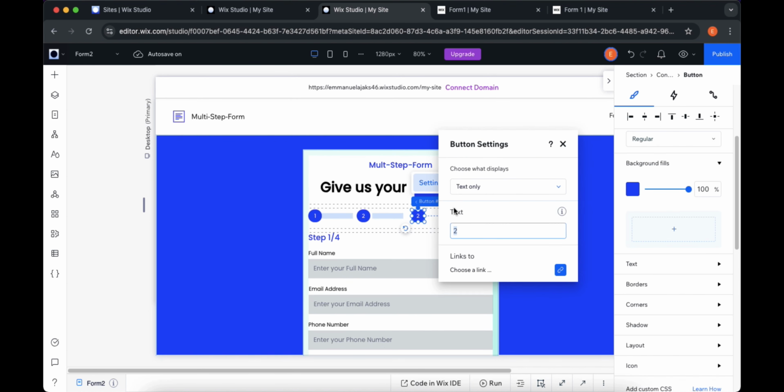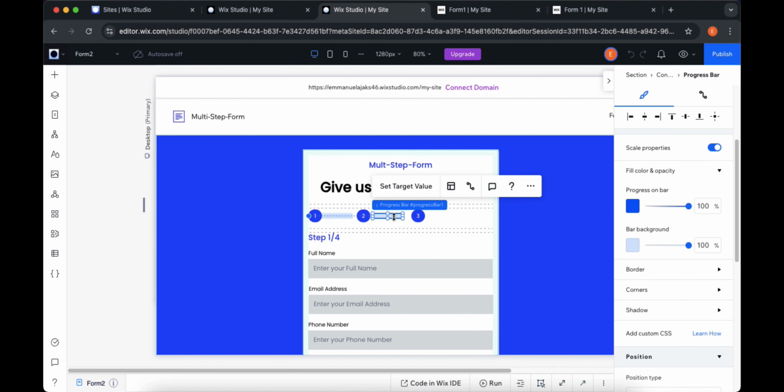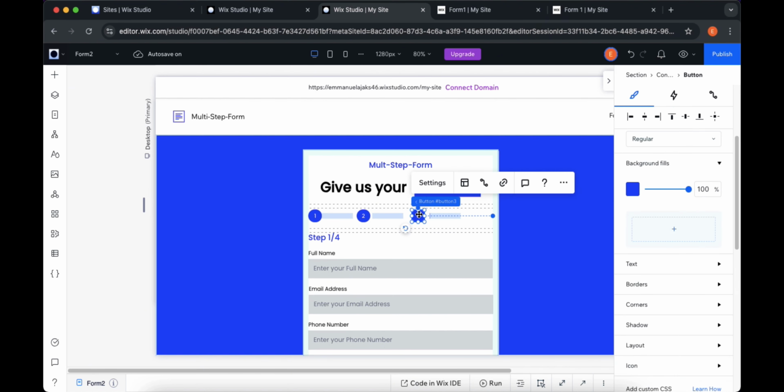Now change this to 3. Now for the last one, change this to 4.